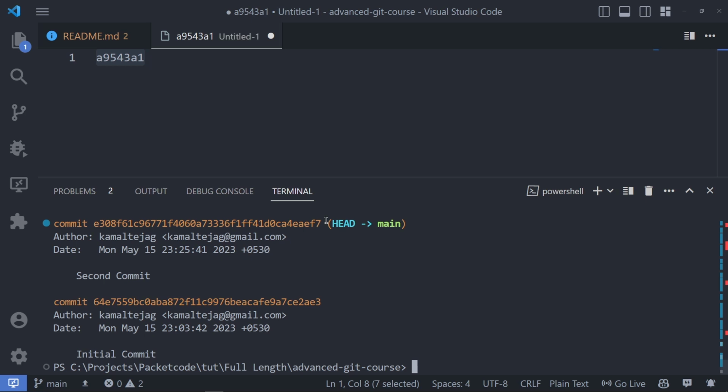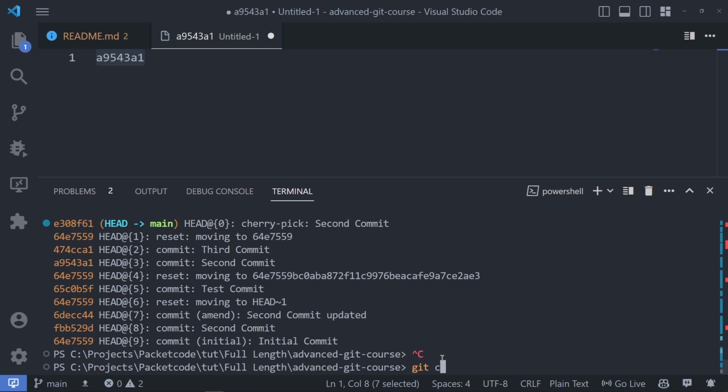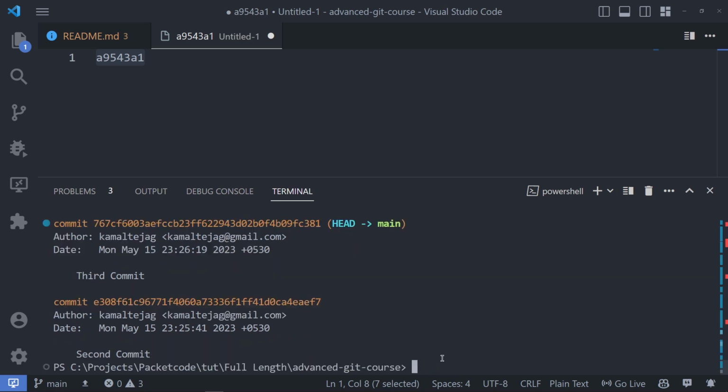So the way that we can restore that particular thing as well is by using a command called git reflog. It's going to list out all the activities that we had previously made. And as you can see, we also have a commit called third commit. We also have the test commit and all the amends that we had actually made as well. And as you can see, this particular ID is our commit ID. If I copy that and say git cherry-pick with that particular commit ID, you will see that particular file has been restored. So if I say git log, you can see that we also have the third commit present here.